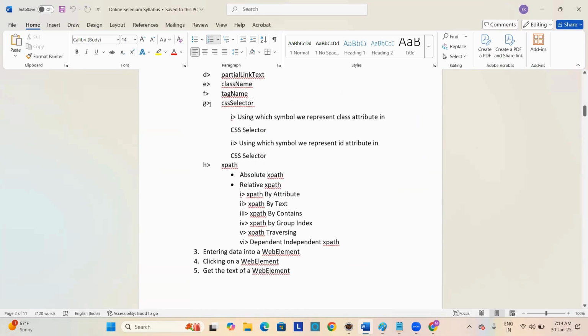Okay, we'll go now with this CSS selector. Using which symbol do we represent class attribute in CSS? This will represent ID attribute in CSS.